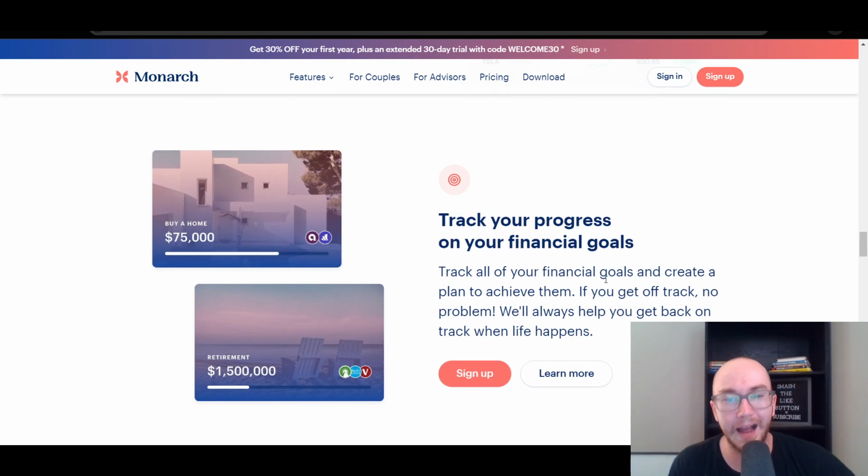Moving along, you also have financial goals. Now, this can be a really nice feature for a home purchase or something. If you're saving up for a down payment, you can link the specific account, and this will just keep track of things on the back burner, seeing what accounts you link to it, and then setting a specific dollar amount, and you can see the overall percentage of your overall progress towards a goal. So this can be a very nice, very simple feature just to keep track of things.